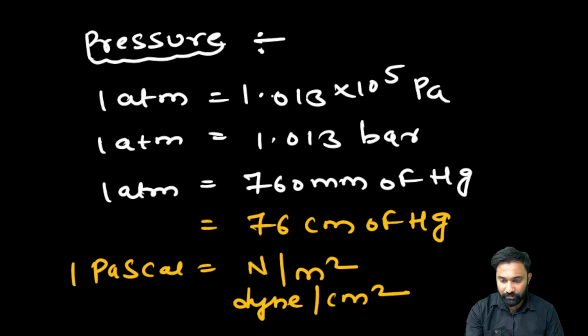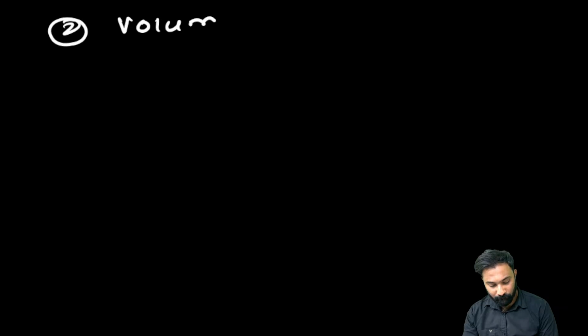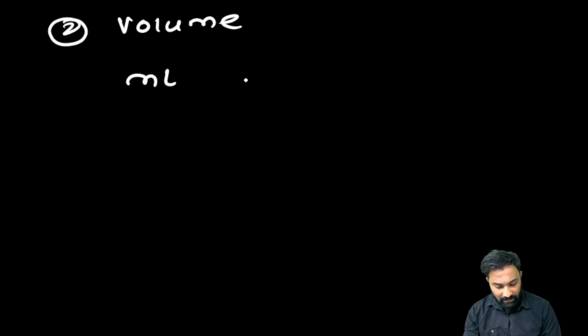Next one. This is volume. These volume units will play a very crucial role in our mole concept. Now what are the volume units that we are having? Second one, volume units. In these volume units, we are going to see ml and the liter. Here which is the bigger unit, ml or liter? Liter is the bigger unit.